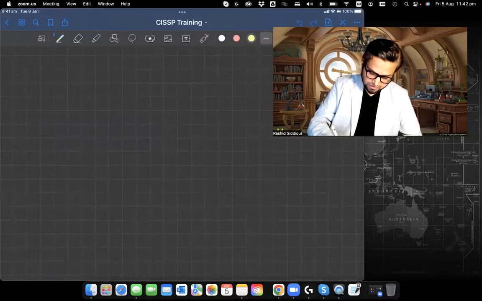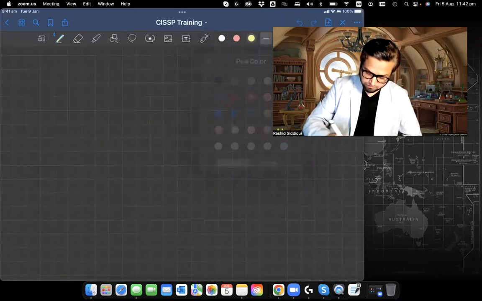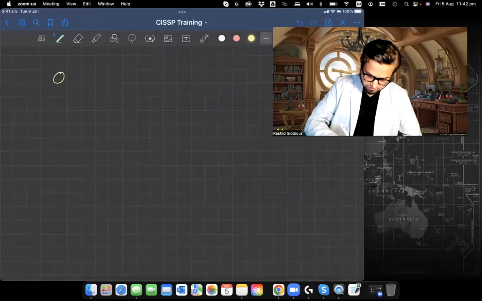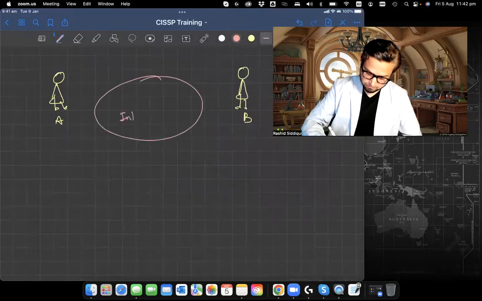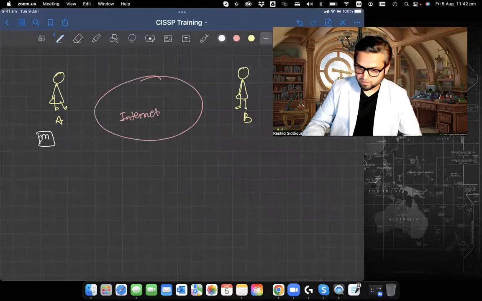To understand the challenge, I will go back to my old story where I have user A and user B, and we have a network in between, and we have a message M which we want to transfer.